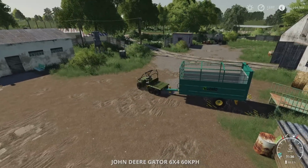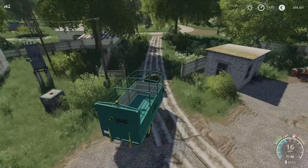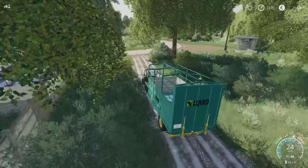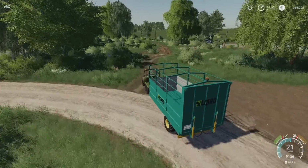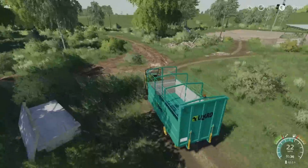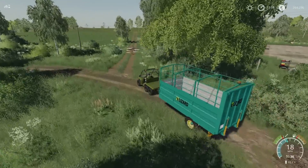I'm going to go and get the next load of, I don't know what I might get this time. I might go get some giraffes or something. Who knows? Who knows what I'm going to come back with? Oh dear. Can't make this up, can you?